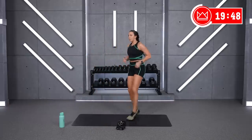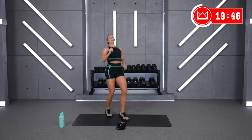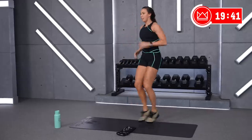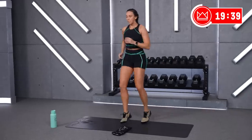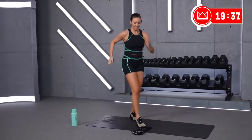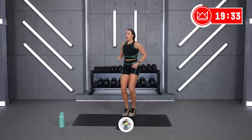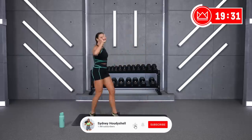Good. Light on your toes. Make sure you're not leaning back. Right here in front. You're agile. Okay? 10, 9, good job. 4, 3, 2, 1, good.